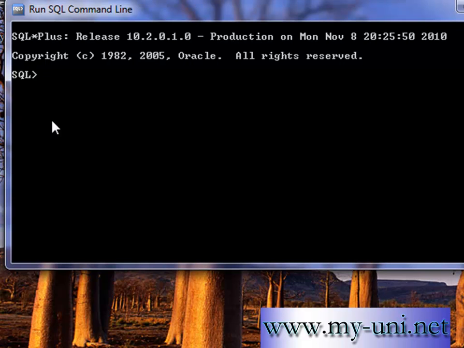One is data definition language. There are a set of commands that come under data definition language, and these are the commands that are used to create a database object, for example a table. There are only three components of DDL: one is the create command, the other is the alter command, and drop. These three statements make up the data definition language component of SQL.